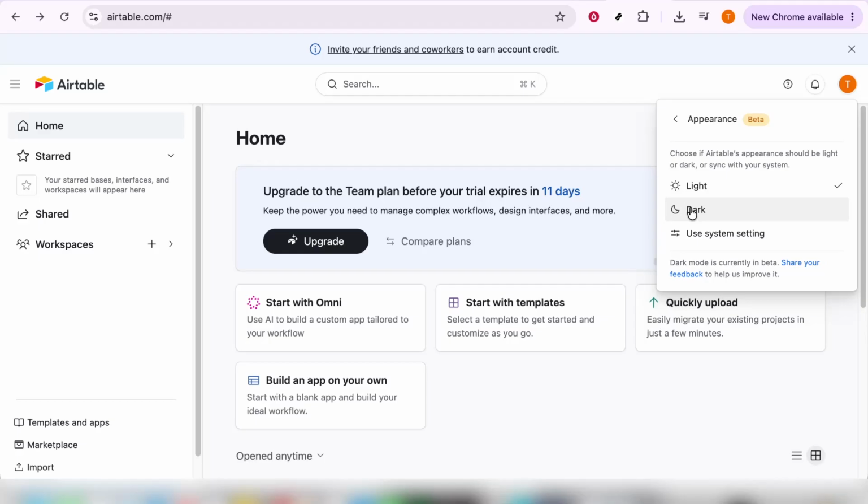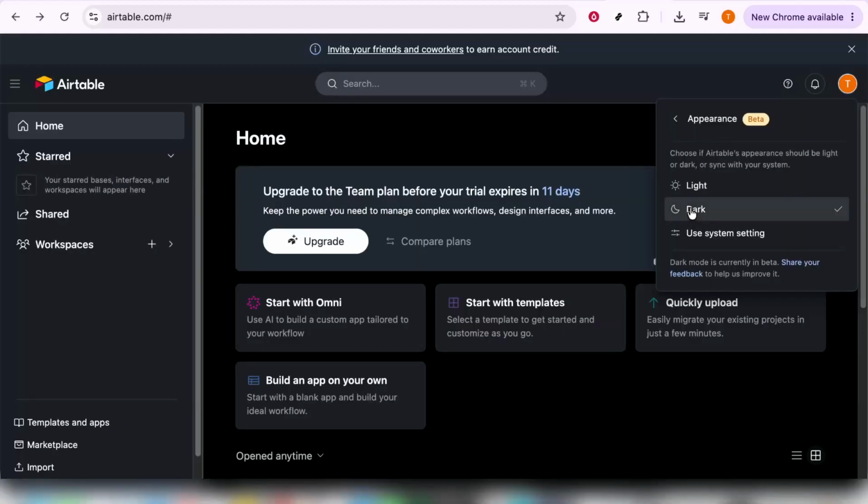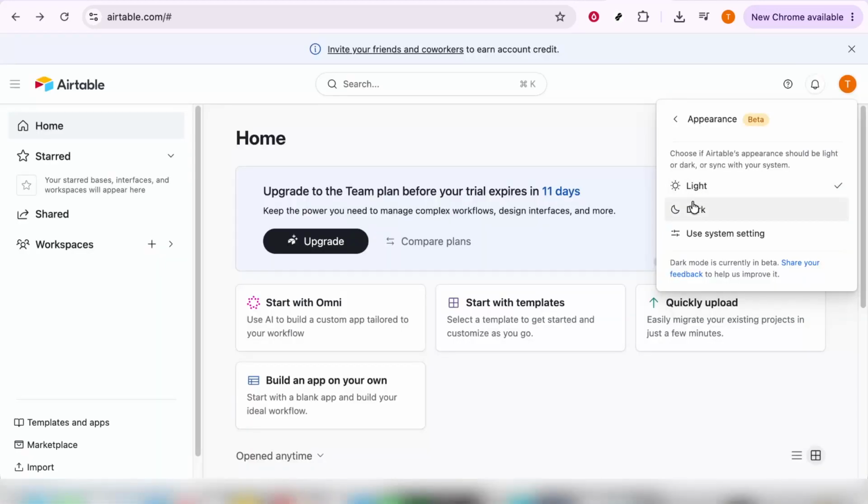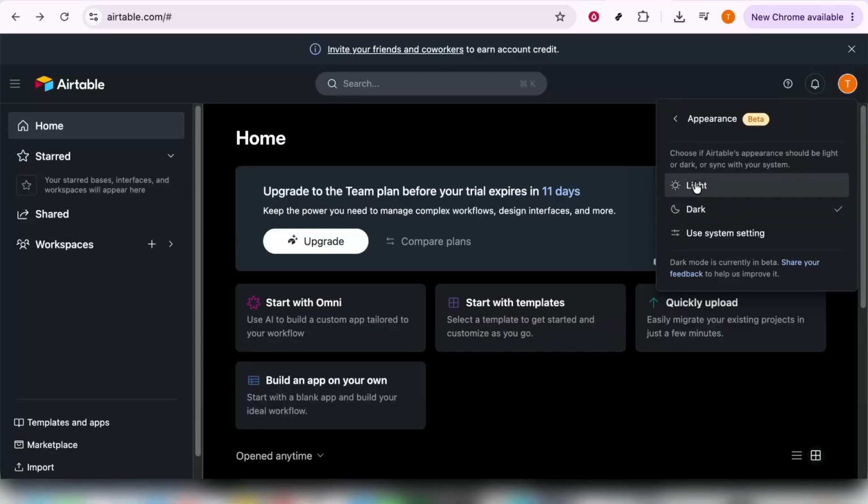It might feel a little bit like stepping behind the curtain of your usual interface and finding out how things can be customized further. Now, this is where the magic happens. In the appearance settings, you'll find an option for dark mode. Simply click on dark to activate it. Instantly, you'll notice the transformation. From bright white backgrounds to deeper, darker shades, providing a more soothing visual experience. The contrast becomes softer, and you'll likely feel a noticeable difference, especially if you're working in a dimly lit environment.